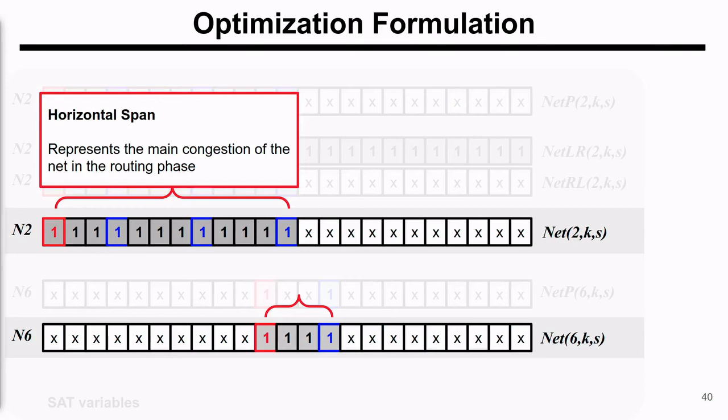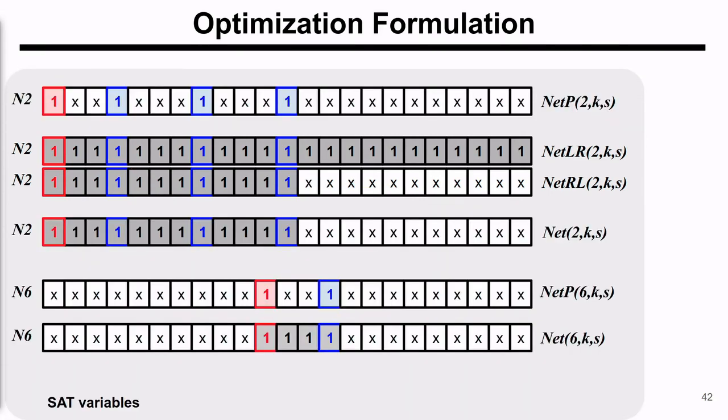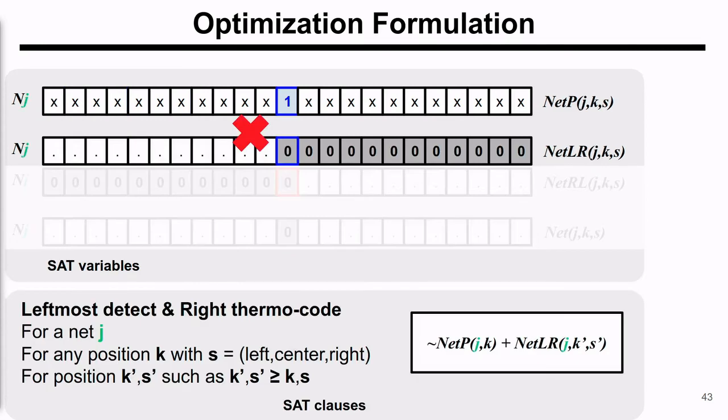With the previous pin variables, we now can determine the horizontal span of a net in terms of Boolean variables. This will add route awareness to the current formulation. We make use of 2 additional sets of digital variables for this purpose. One of them will detect the leftmost connection and the other one will detect the rightmost connection according to the pin variable's positioning. This is the complete formulation for the positioning of the nets in this work.